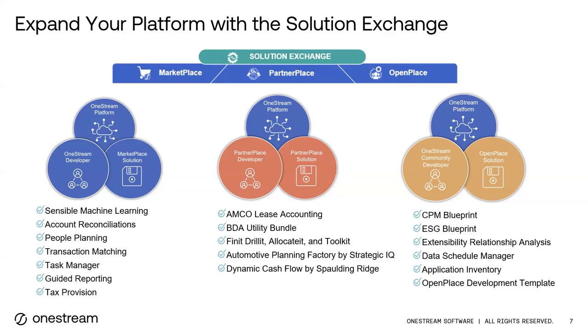The Partnerplace ecosystem allows certified developer partners to sell and support their solutions on the OneStream platform. We currently have 5 partners contributing with over 7 approved solutions available, and more are always coming. OpenPlace solutions are supported by the community, and they are open source. These solutions are built to development standards and include CPM and ESG blueprints.